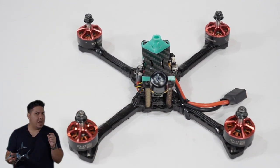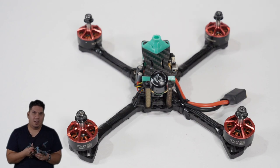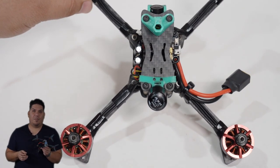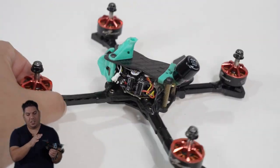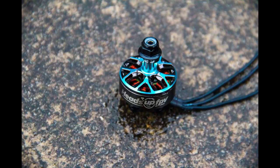Speaking of matching these motors, I wanted to get together some of the components that were used to win the championship. But Heads Up has actually come out with his own signature motor. It matches this championship teal colorway beautifully.